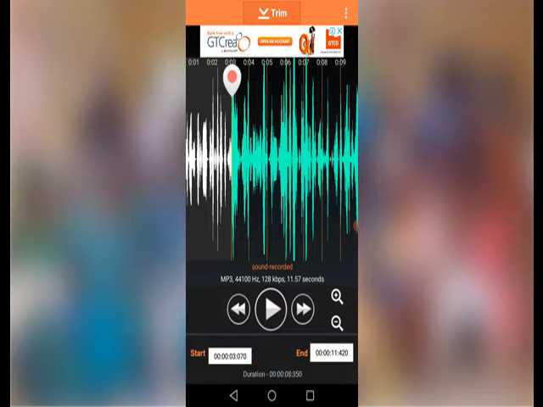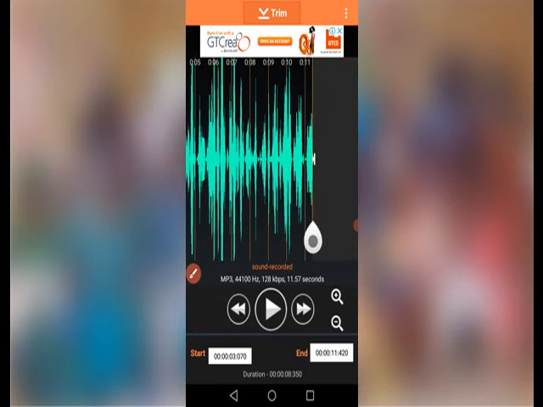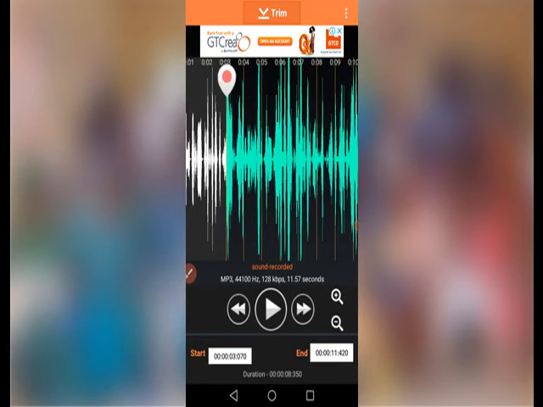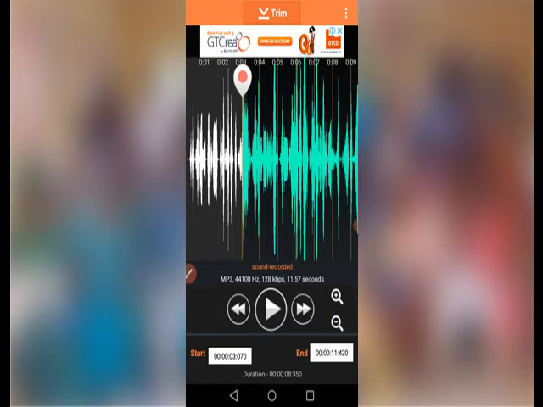So for that, we need to adjust this also. Let's just move it. Now for me to know where it should end, we also need to study the sound very well again.